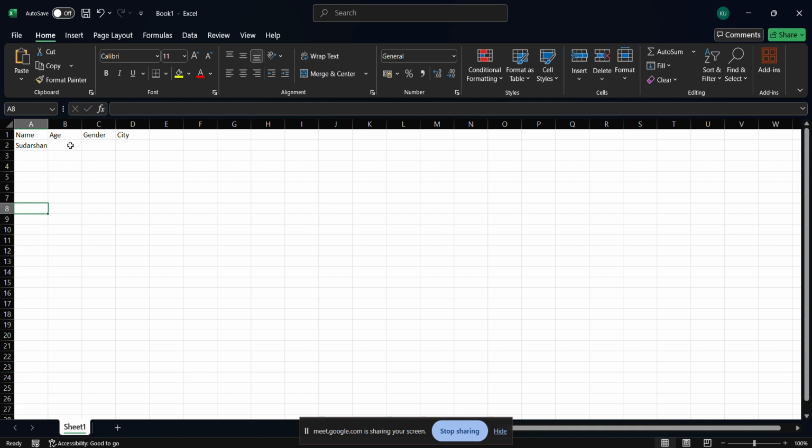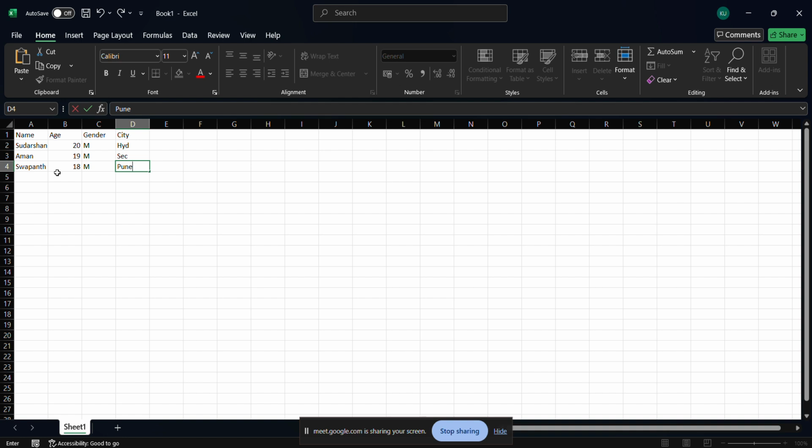I'll take different ages this time. 20 and gender, male, city, take 19, male, city, skip, age if I take 18, Pune.